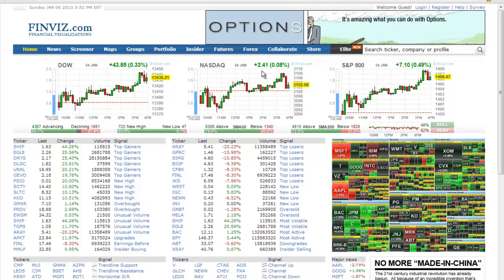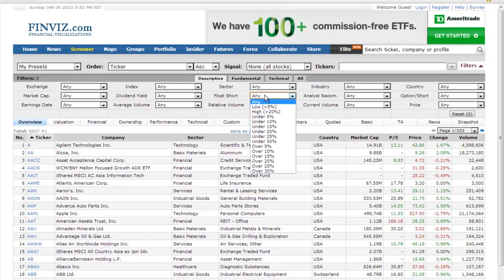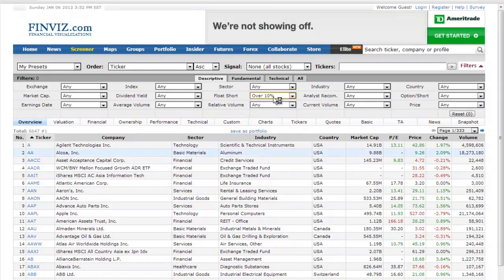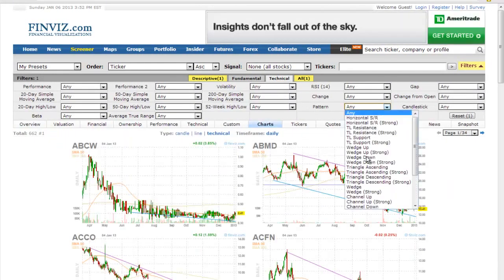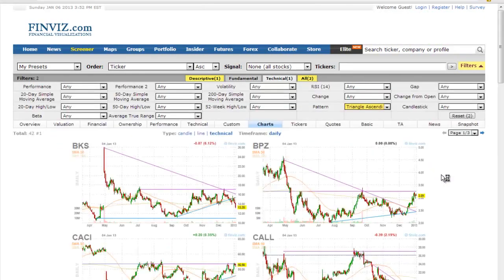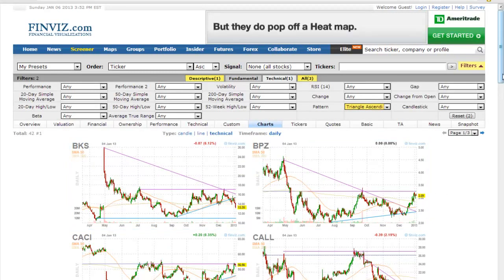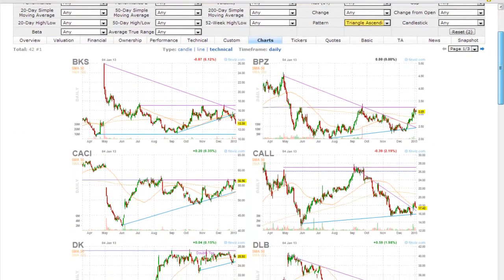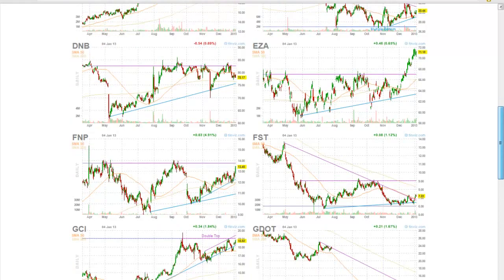And to end up, another way to check for your own setups, I like to go to Finviz, go to the screener, go to the short float, look for stocks that are, say, over 10%. Look for a pattern. I like ascending triangles in particular, similar to First Solar, US Steel, and such. This way you can pick up on some patterns that have high short interest and have ascending patterns, or whatever pattern you decide you want to check for possible trades.